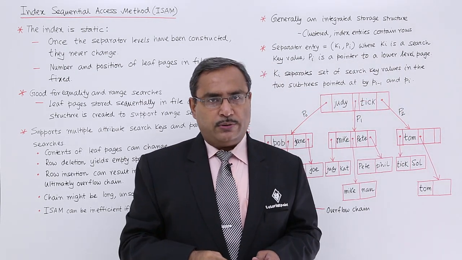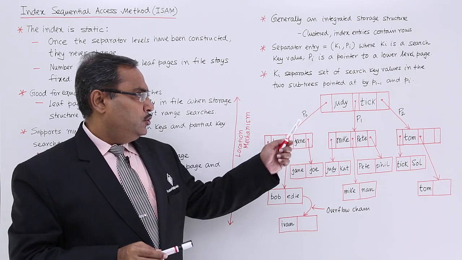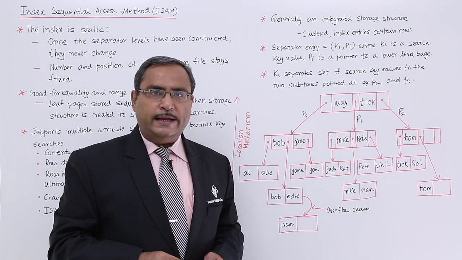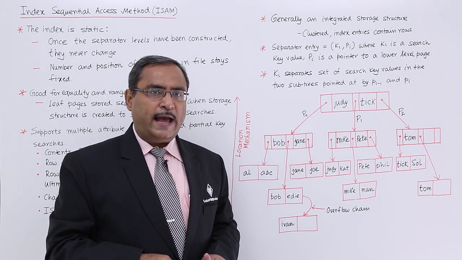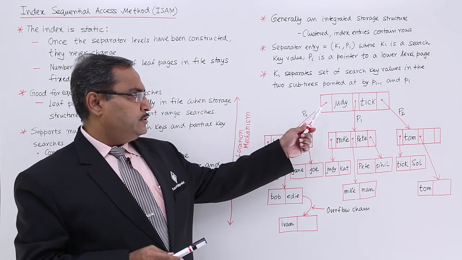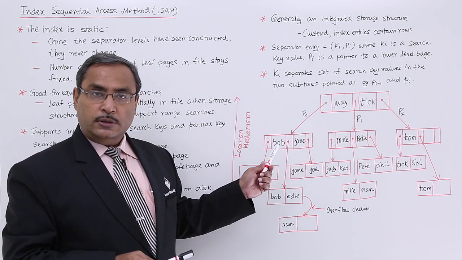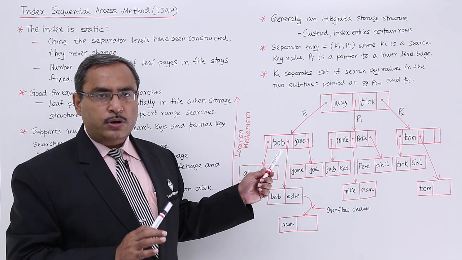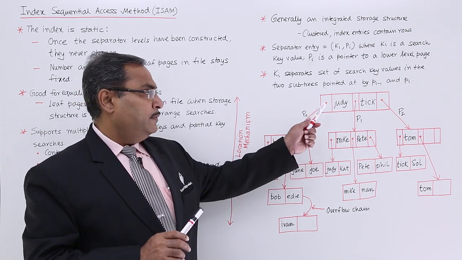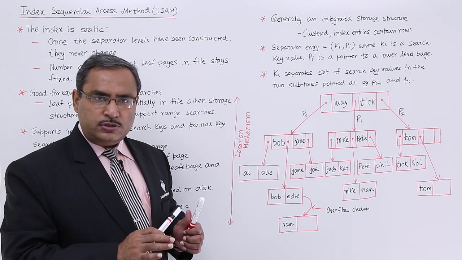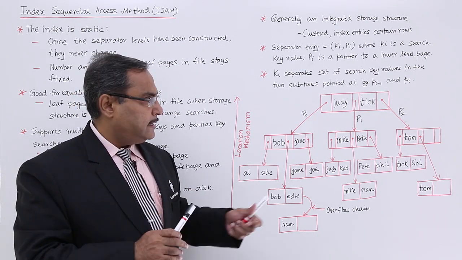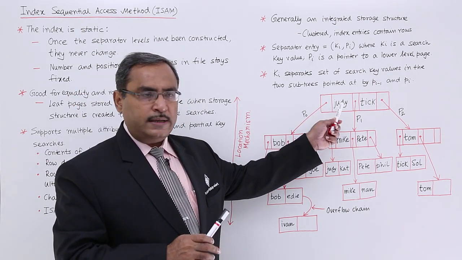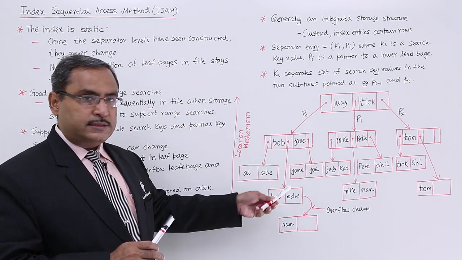Let us go for the structure, so that we can have the better idea. This is the structure of ISAM or indexed sequential access method. Here you see all the names are key values, that means they will not repeat. Whenever we are having certain names alphabetically lesser than this JUDY, they will be coming on this sub-tree.